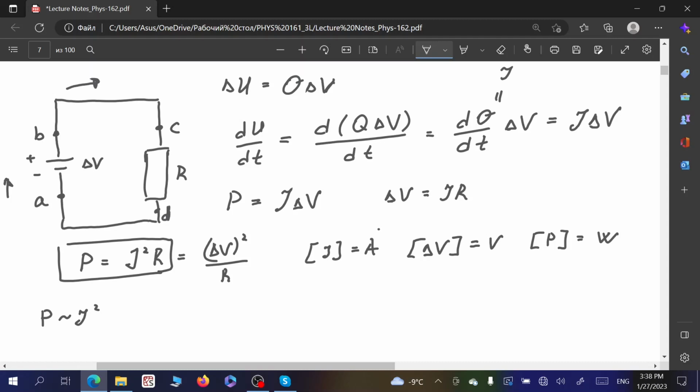So in order to reduce losses, that's what happens at the electrical generator. We have voltage of around 10 kilovolts, but then we use a step-up transformer to increase the voltage even up to 1 million volts, megavolts. Then at such high voltage the currents will be relatively small, and we will not lose much electric power transporting it over long distances.